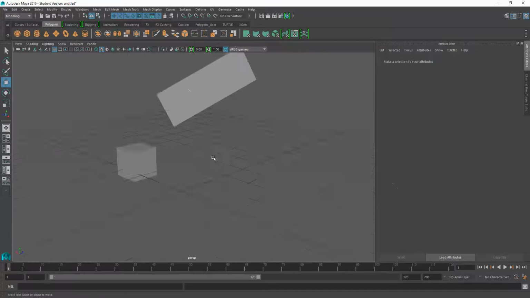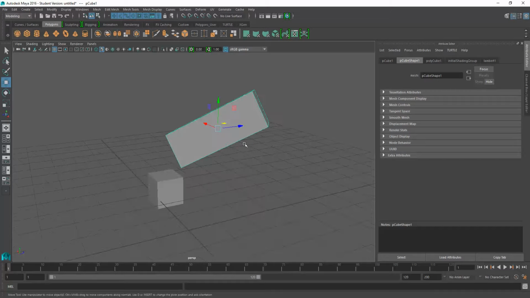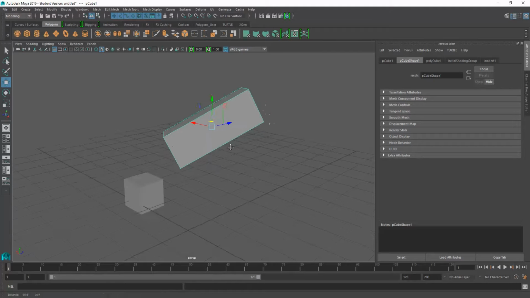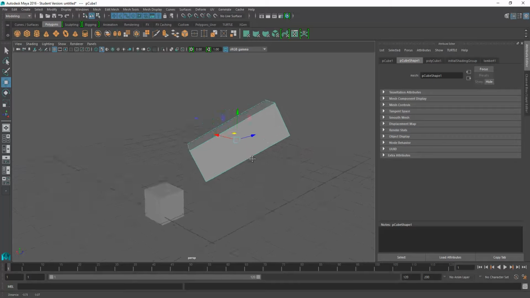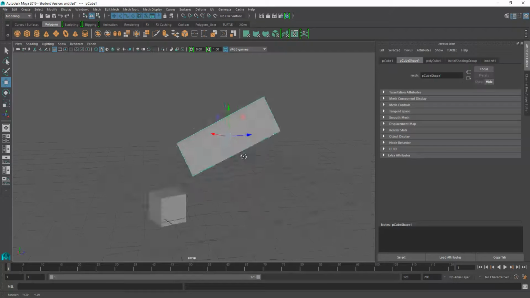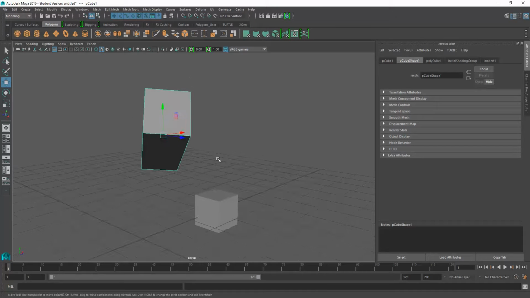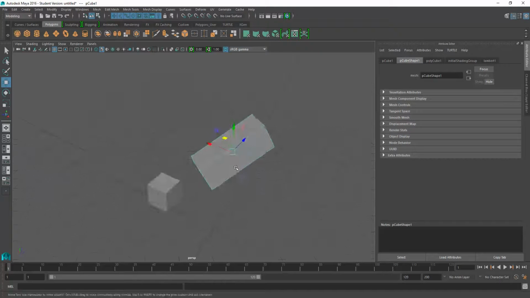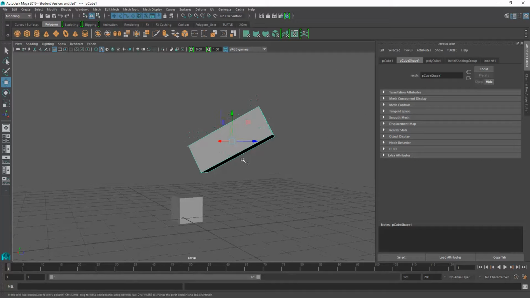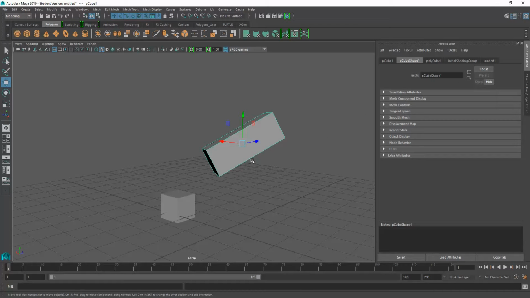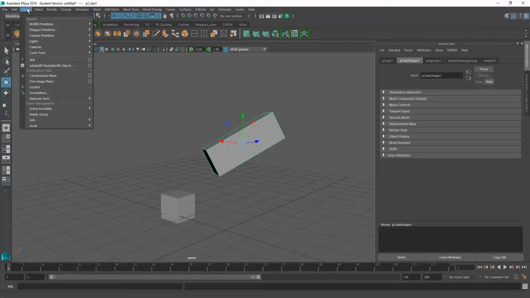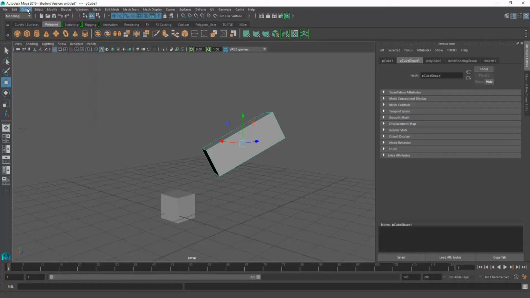One of the things I would do is just have a play around in world space here. What we're doing is I'm holding down Alt, I'm using the middle mouse button to pan, I'm using the left mouse button to orbit, and I'm using the right mouse button to zoom in and out. And that's the way you normally get around the scene and be able to have a look at stuff. And that's just it for now. That's pretty much it in terms of the stuff you need to know for the interface for now. And we'll get into creating bits and pieces in the next video.